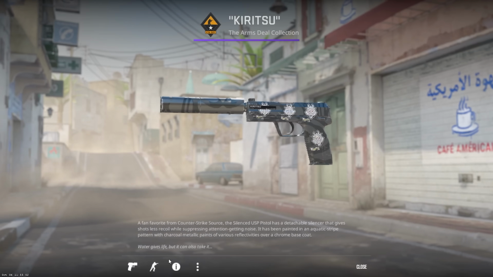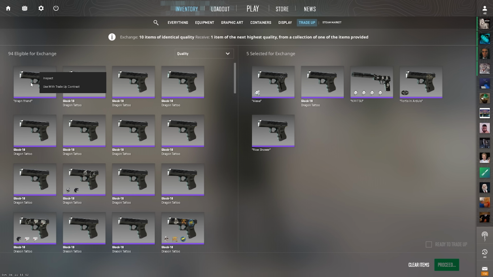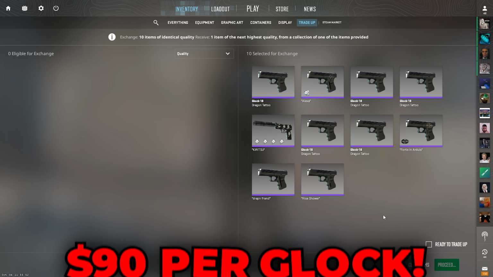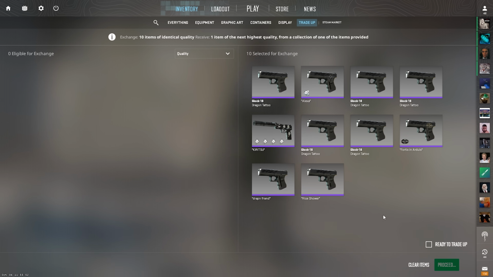I think this one's a low enough float that I could fill this in. Yeah, it is. Your boy has got it, so we're only doing the dragon tattoos for the non-stat track ones, which cost pretty much, well, let's say $90 per Glock. So yeah, this is very expensive, boys. We have probably 5, 6, maybe 7 attempts for this as well. I'm not completely sure, but let's just get into it with the first one.